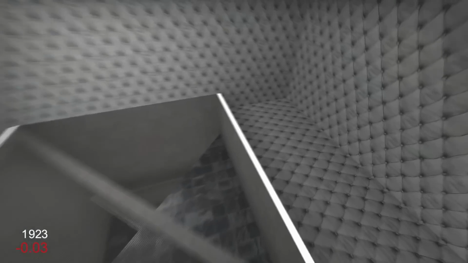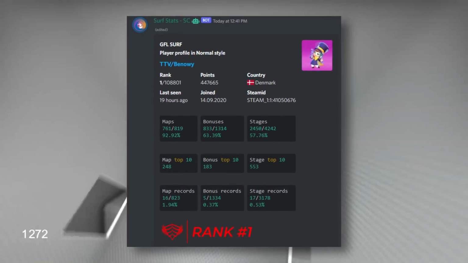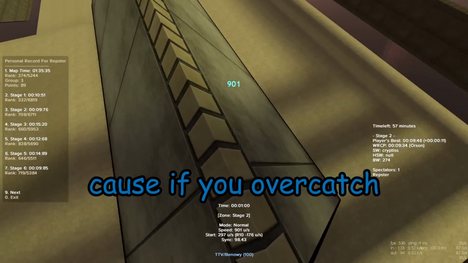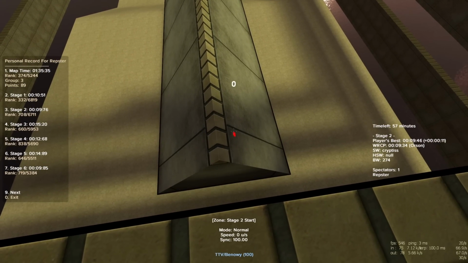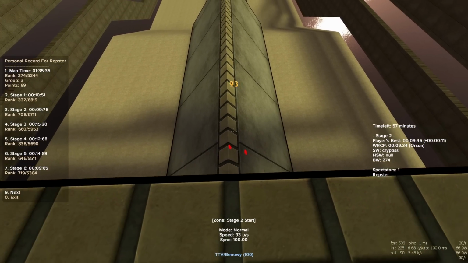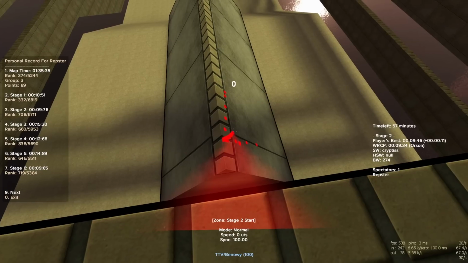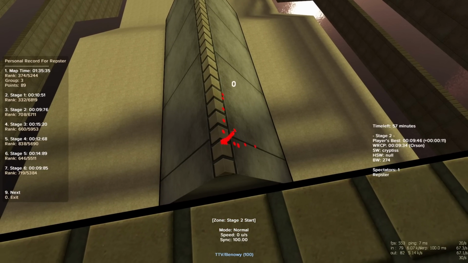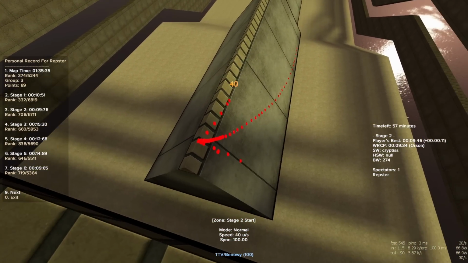Ben explains that this fundamental was key to his surfing success. Oh, I guess I should mention, Benno literally has hundreds of records on CSGO. He does attribute his skill to many factors. But this was one of the key aspects, getting the catch so you don't overcatch, because if you overcatch, you're going to go too far away from the ramp, like you're going to end up boarding somewhere down there instead of up here, right? So you don't want to turn too early or too sharply, so instead when you catch it, it's going to be around 45-ish degrees, maybe a bit sharper, depends on the ramp and how high you're falling from. But then you kind of want to follow, a bit hard to draw, but kind of like a curve, right? The entire way through.